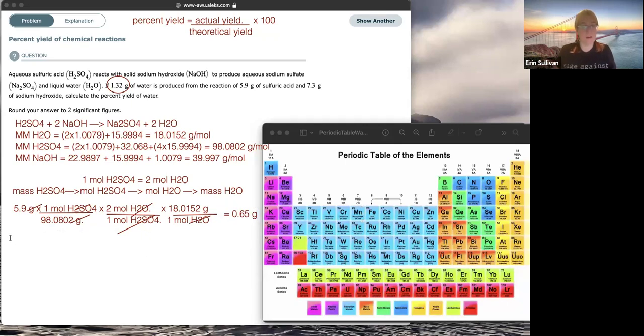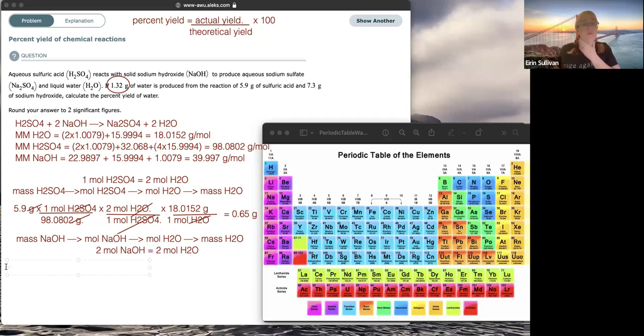We've got to do the same thing for our other reaction. So for our mass of sodium hydroxide, we've got to calculate the moles of sodium hydroxide, and then we can get to the moles of water, and then we can get to the mass in grams of water. The mole ratio between sodium hydroxide and water from our balanced chemical equation is 2 to 2, so that's the same as 1 to 1. But we're going to use 2 moles of sodium hydroxide equals 2 moles of water, just stick it in straight from the equation.